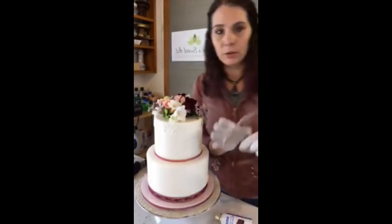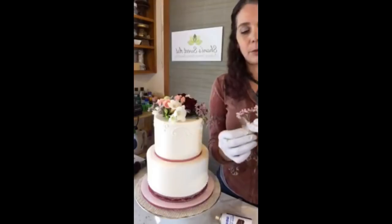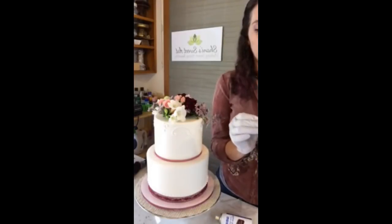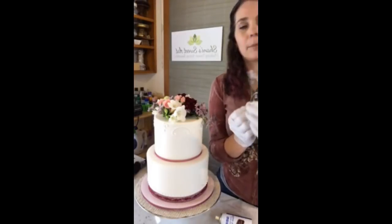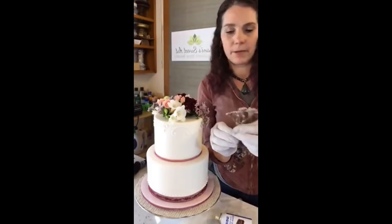Sometimes it's easier to use ones with shorter stems for this part. It's a little tricky to wrap them in the plastic, but sometimes they're easier to insert into the bundle of flowers like that.